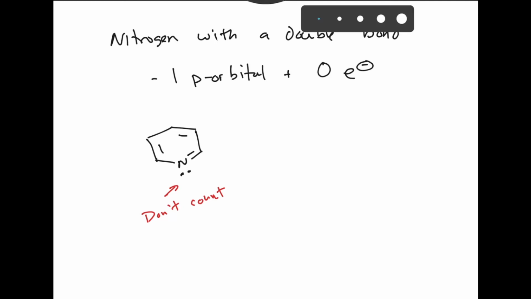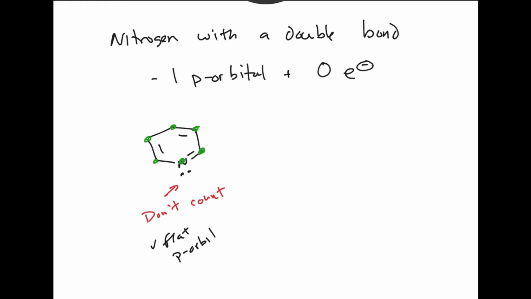All right, so this is flat. Everything has a p orbital, right? So the carbons are part of double bonds, so they have p orbitals. And to be part of a double bond, the nitrogen has to have a p orbital. So that double bond makes sure that the nitrogen has a p orbital. So we're good on p orbitals. Right? Total number of electrons, 2, 4, 6 electrons. We're not counting the lone pair.